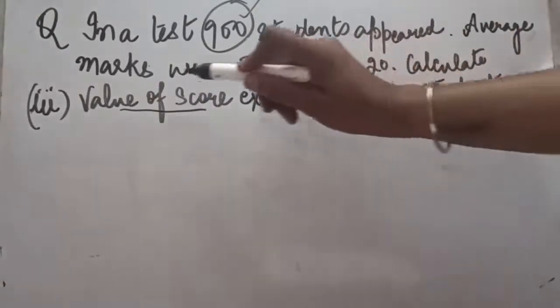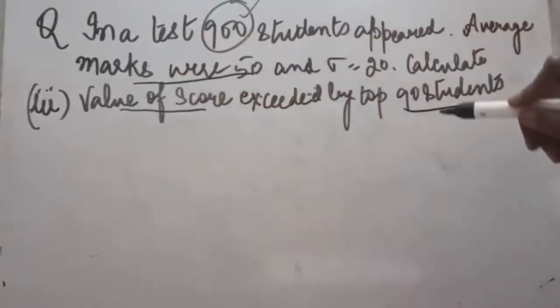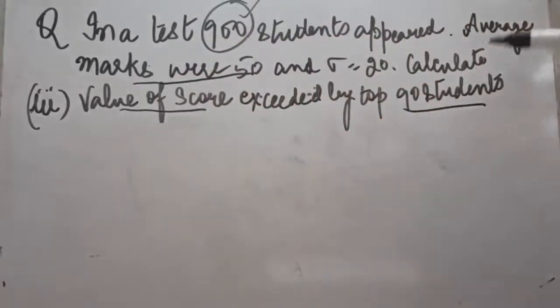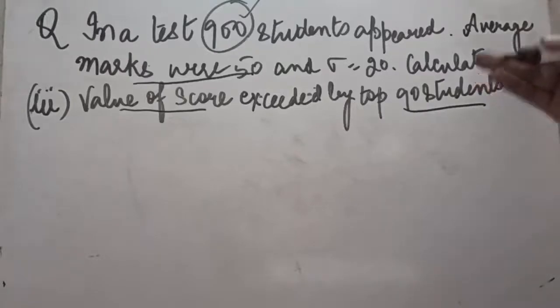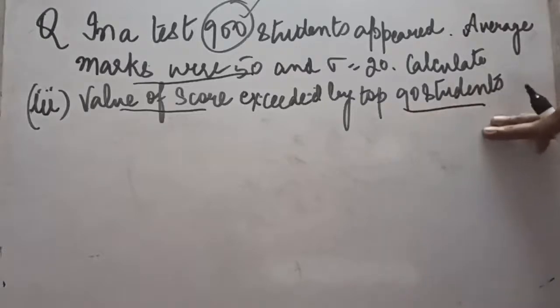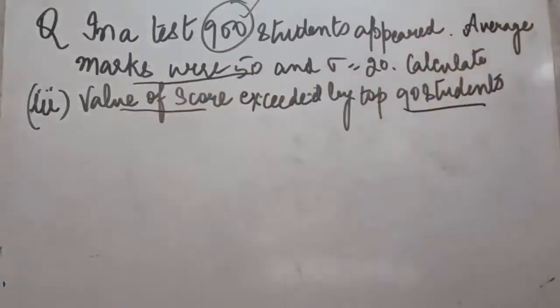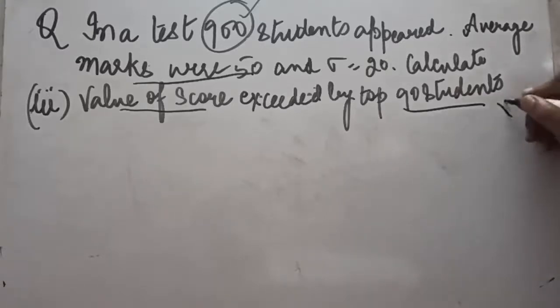Our mean value is marks only, and the standard deviation is also related to marks. So in the earlier 2 points, marks were given. That was X. So X denotes the marks. But you were asked to calculate the number of students. But here in this point, the number of students has been given and their score has been asked. It means this question is fully opposite to what we have already done in the first 2 points. So we have to go in the opposite direction from last till the first X. So here we have to calculate X. X is not there in the question.